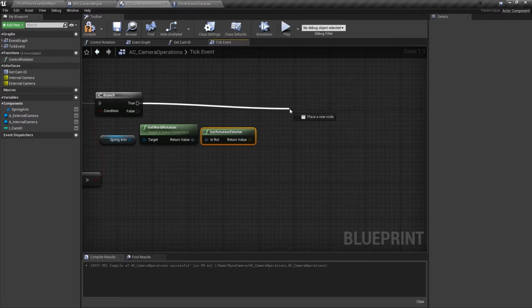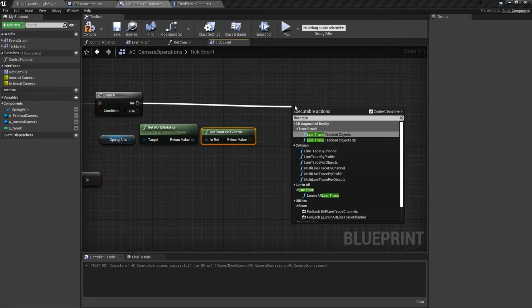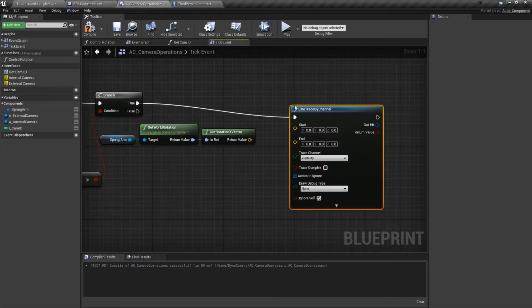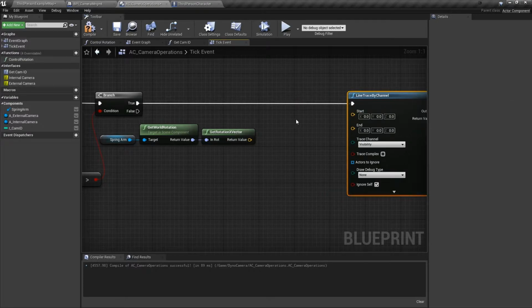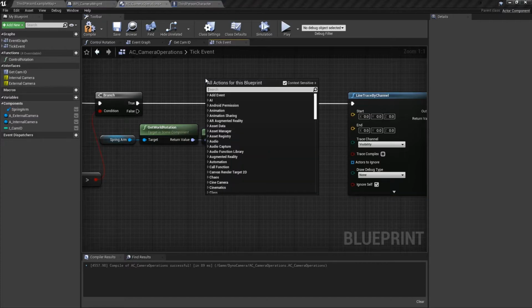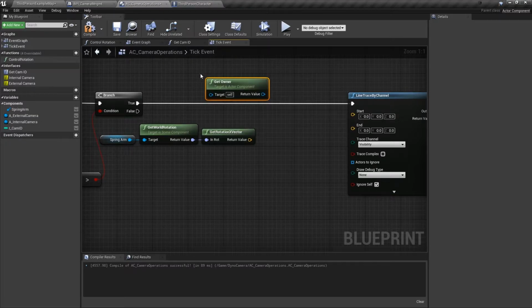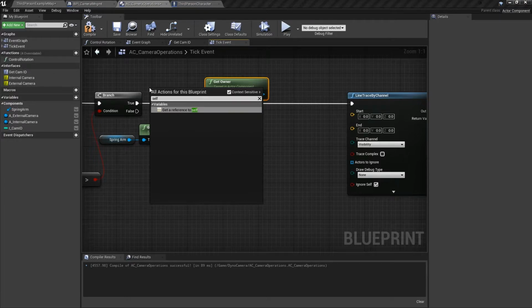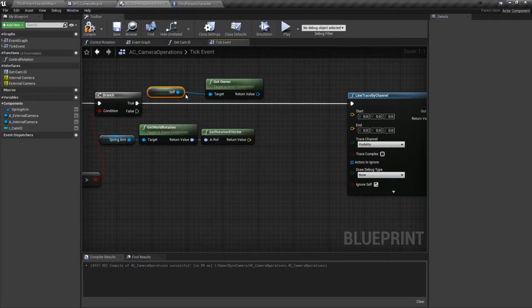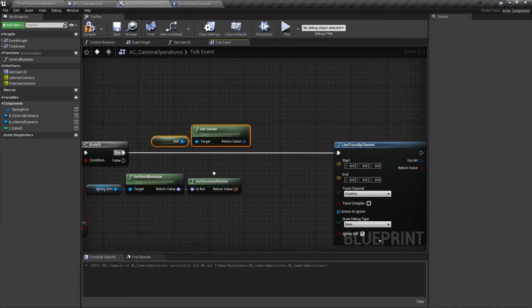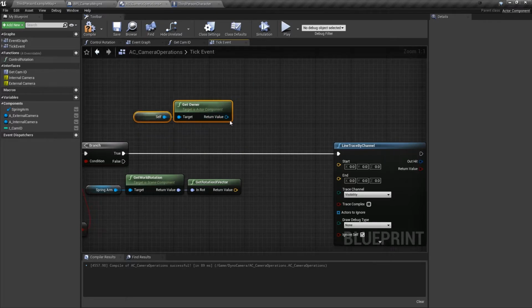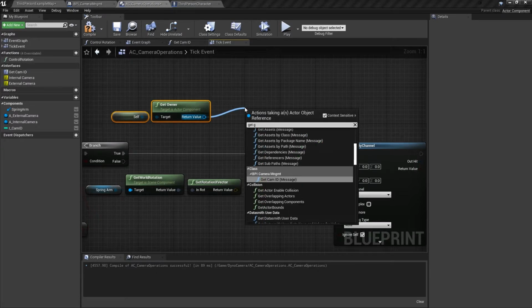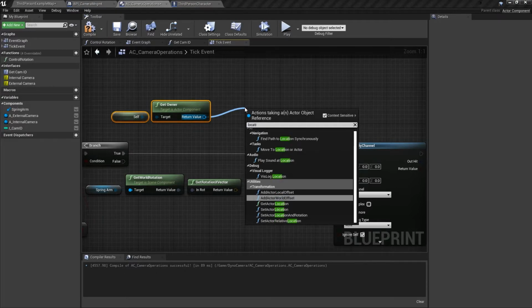If it's true, we'll do a line trace by channels. We will use the spring arm or the owner. We will get the owner location.